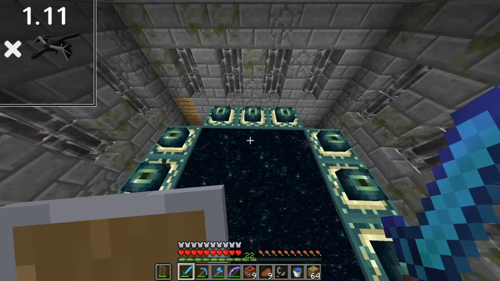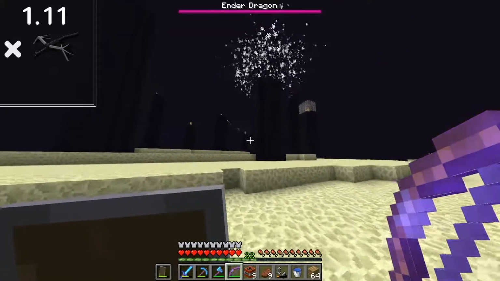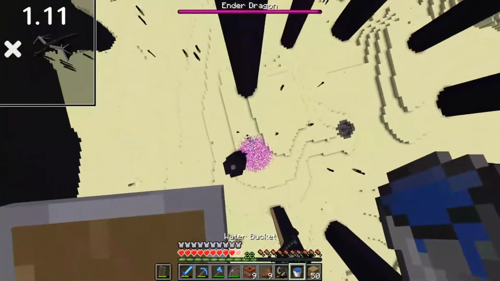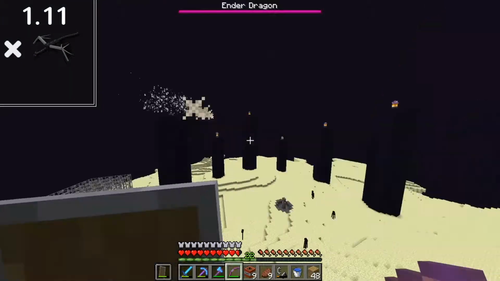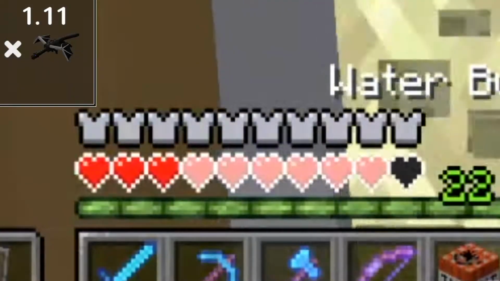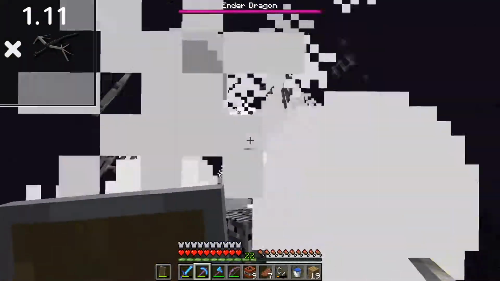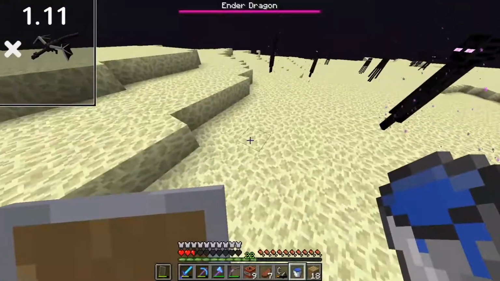3, 2, 1, go. This is after 1.9. This is the end fight we know. Except these explosions look completely different. Can you not shoot them through the thing? Yeah, you can't. Well, we just gotta do it like this. Oh god! Well, thanks, I guess. Also, can we just appreciate these explosions? The feather falling just saved us. Oh god, this Enderdragon is aggressive. There we go. Please don't kill me. Oh no. Okay, there we go.